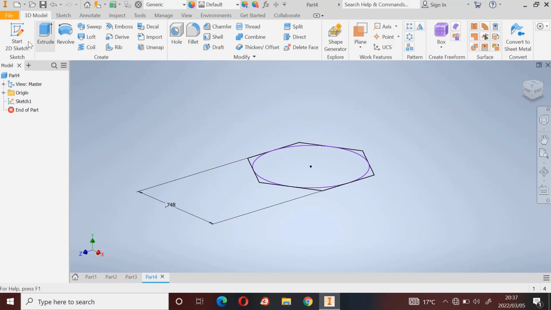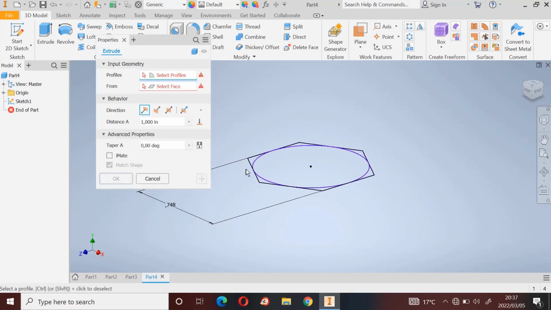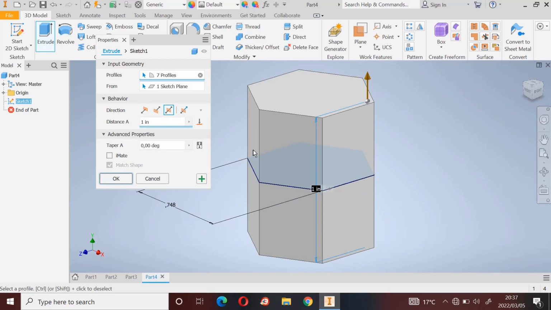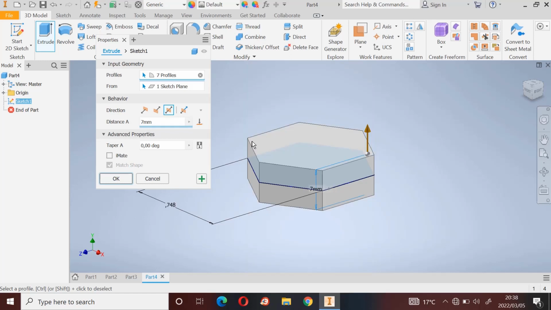We use the extrude icon, because you actually want to extrude this and make it a whole 3D, right? So we select that pane to extrude it with, and then we can just maybe select both sides, right? And we are just going to make it around seven millimeters each, or we can even say, how about 9 millimeters each? That seems fair. So we press OK.